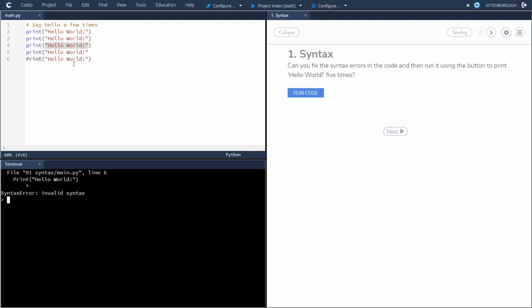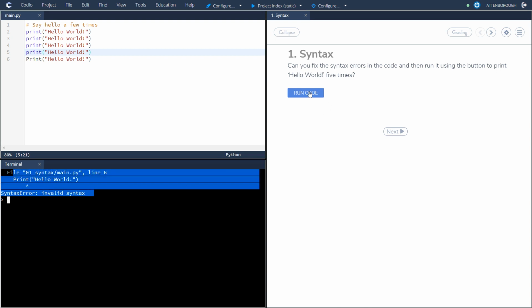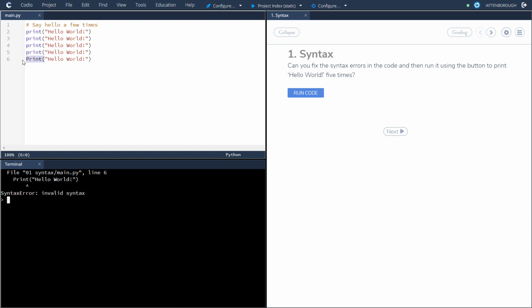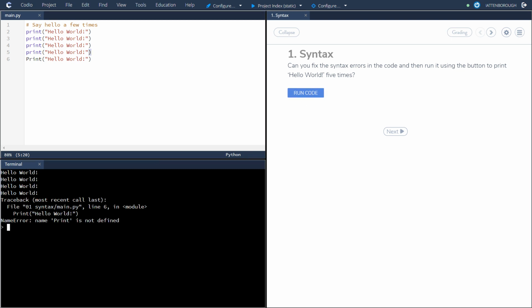This time on line 6. It's very common. There is a problem with line 6, but actually, I think this one is complaining about something slightly different. It's not concerned about the fact that print is in capital P yet. That's not what it's complaining about. It's actually complaining about the missing parentheses or bracket at the end of line 5, which is quite a hard one for new programmers to understand when Python is giving you these error messages. So just beware of that. It can very often be referring to an earlier line, even though it's saying line 6, because line 5 hasn't actually been run properly. So we'll run it again.